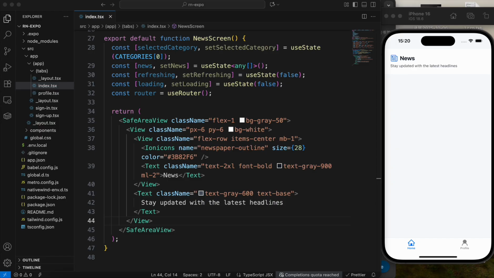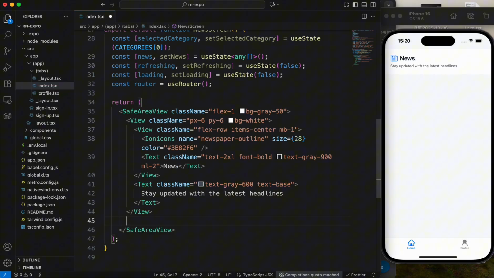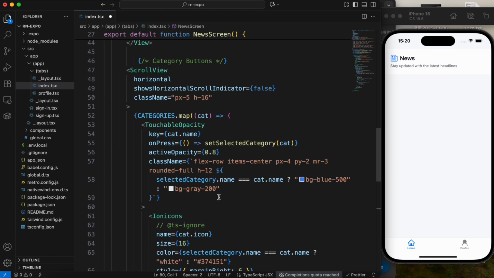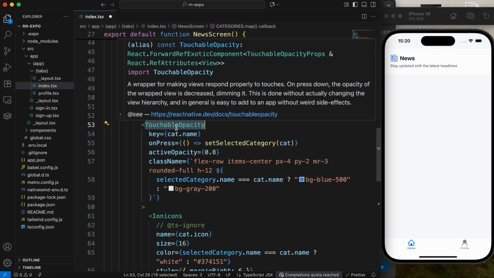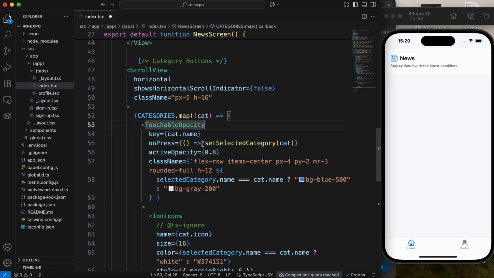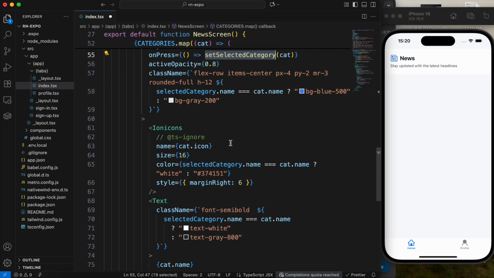And next we need a scroll view. For scroll view horizontal, and use category to map every category. We give a touchable opacity, and on press we'll set the selected category. And when selected category name equals this name, we give a color.